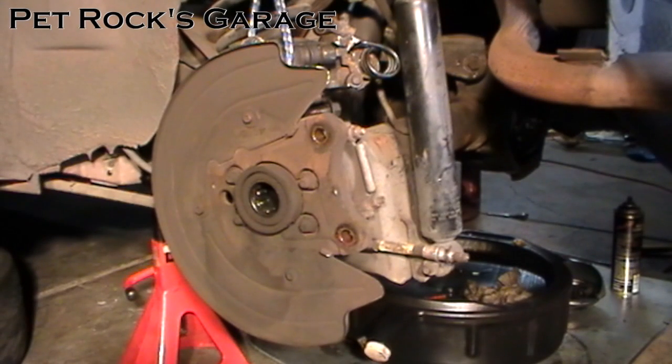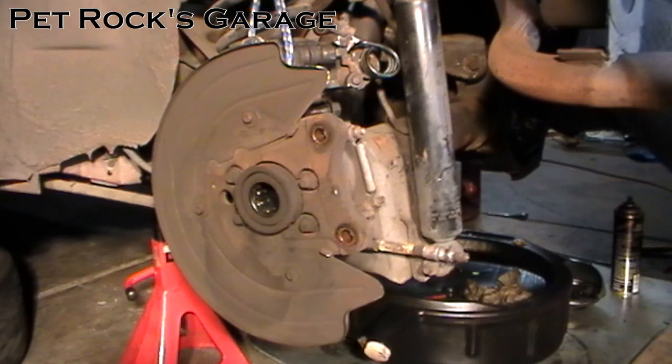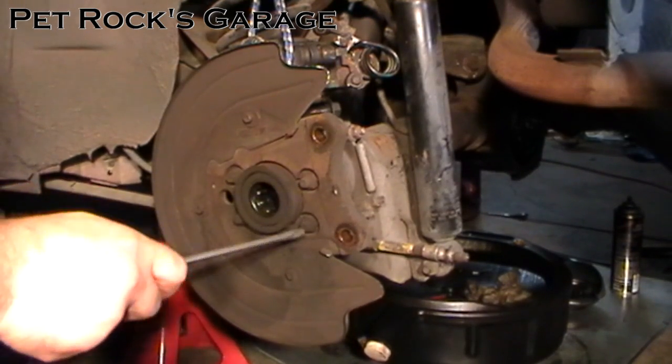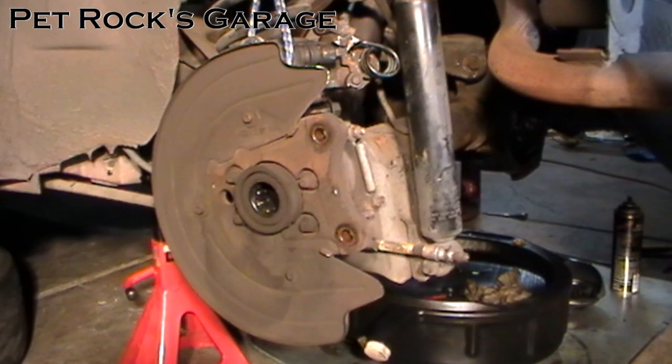This is another video by Petrock and today I'm working on my wife's 98 Ford Mustang. It's a 3.8 liter with a 7.5 inch rear end. Today I removed the axles to replace the spider gears and while I did that I also noticed that the axle seals have been leaking. You can see all the dirt and crud that has accumulated from a long period of slow leaking. So I'm going to be replacing the seal and the bearing while I'm in here.